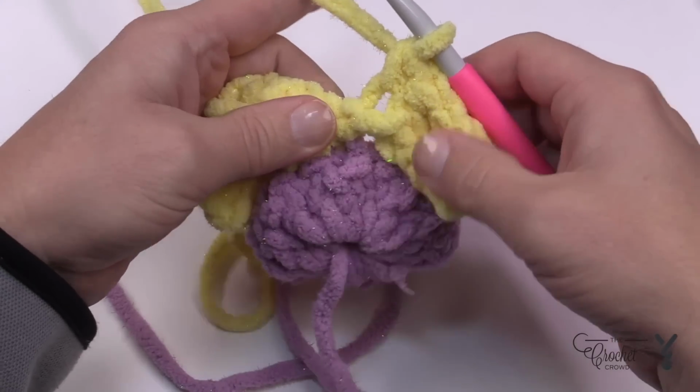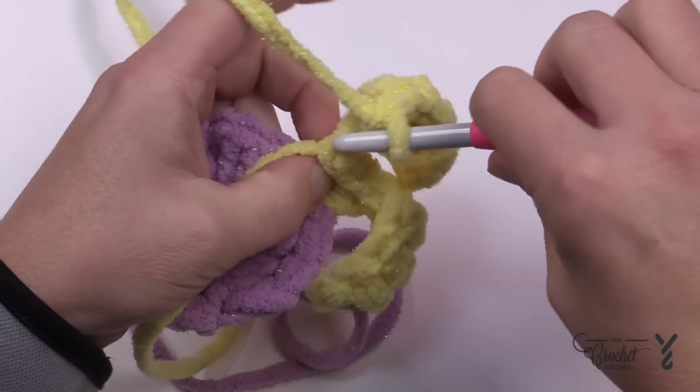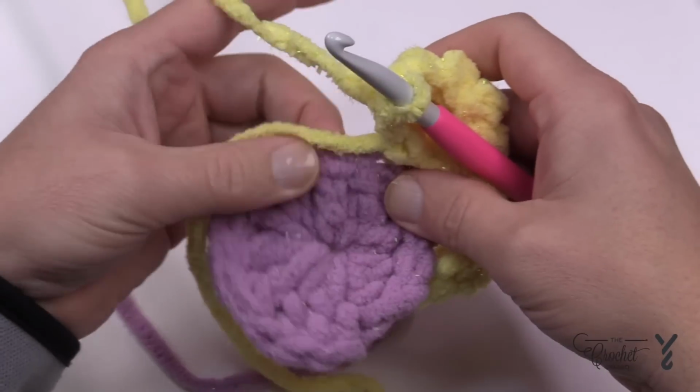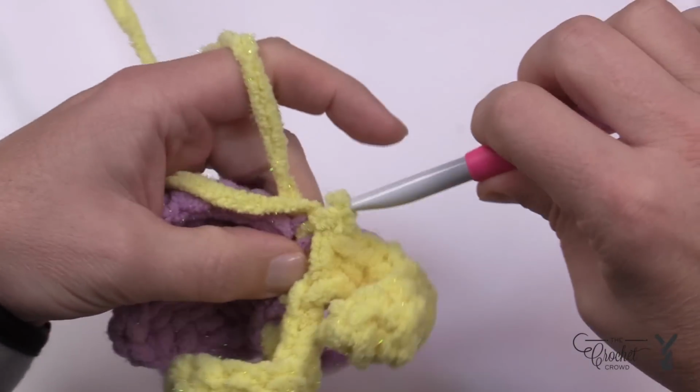Now you'll see that the bottom here is turned backwards, so I gotta make sure that when I go in, I still have the last one to do yet. So I got a single crochet. When I go in, I gotta make sure that the bottom one here is turned to the right side facing me. So I'll slip stitch into the next one and continue that.